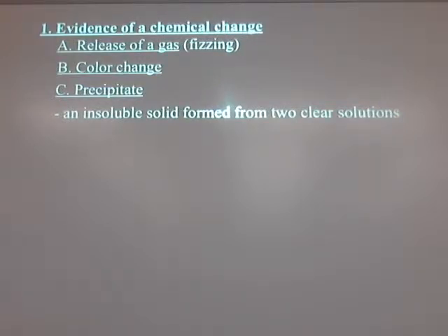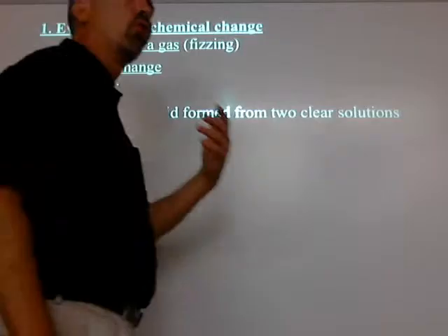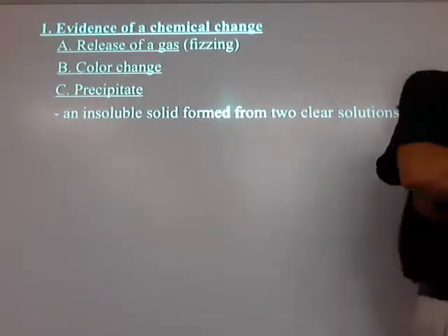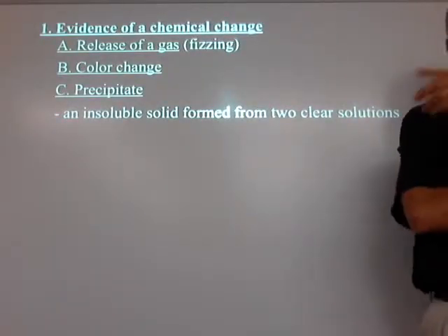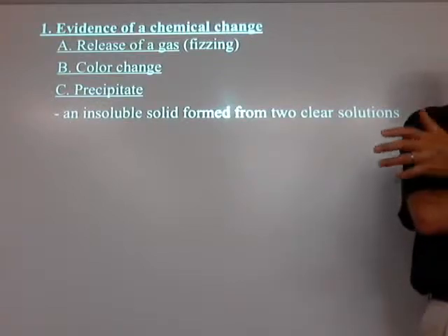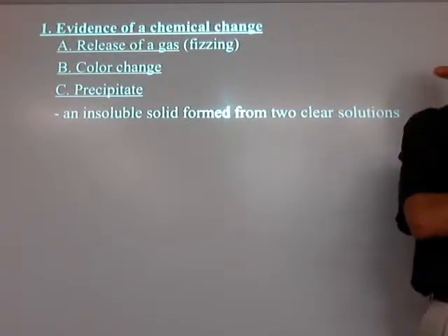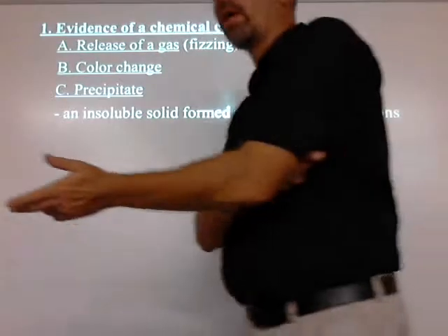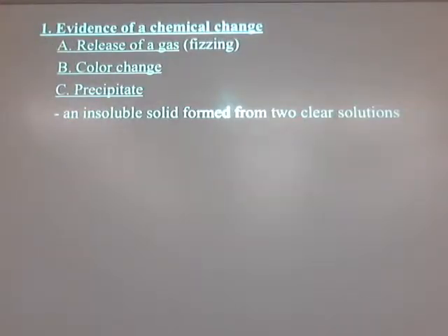You will not just say there was a color change. There are two problems with describing that in the lab as a color change. Who can give me one of the problems with describing that in the lab as a color change? What's one problem with that? I didn't say what color it changed from and to. Very good. And the other problem with that is you also had a precipitate form, and you didn't say that.